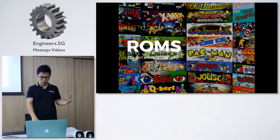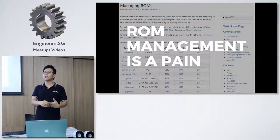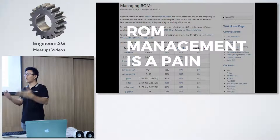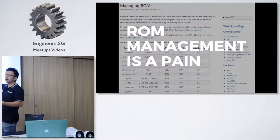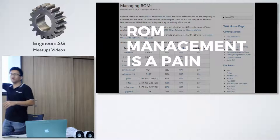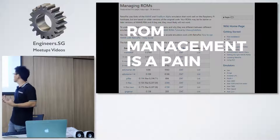And what happens when you download illegal ROMs to run on systems is that more likely than not, they won't work, or there's no standard way of finding out how it will work, right? It's a pain. This is the wiki page for the RetroPie, where they write down a list of instructions on how to manage ROMs. This is the various emulators. I see all these words here. They're not named in very sexy names, right? They're all literally named in your files. So for a beginner who is not familiar with tech, my eyes bleed when I read stuff like this.